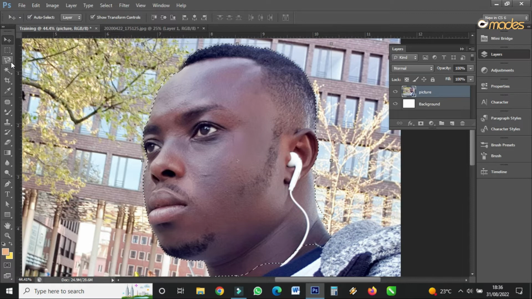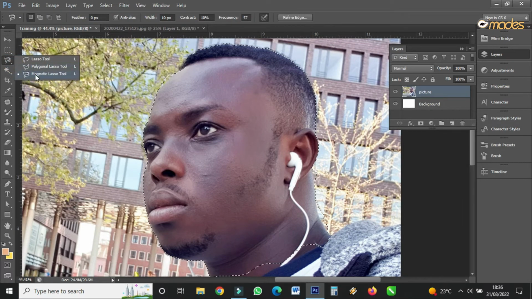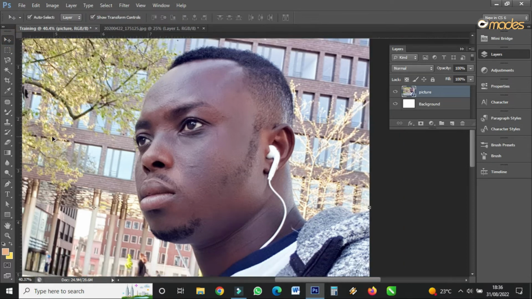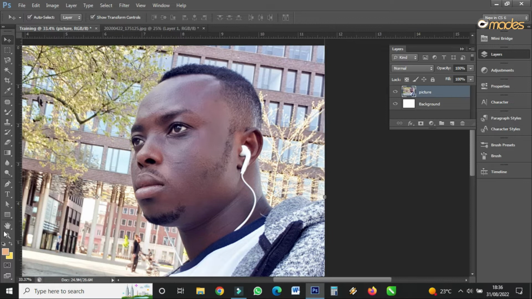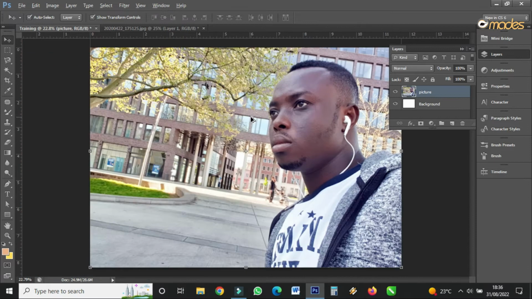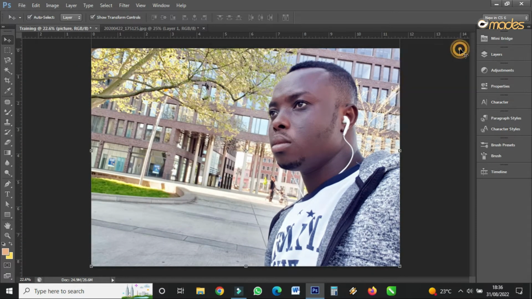That is what the name suggests. Magnetic, it works magically, and it sticks to the image, like a magnet. Good. So that's also the work of that one. And like I told you, we will continue using this one after the other, but let's go to how we can also insert text.